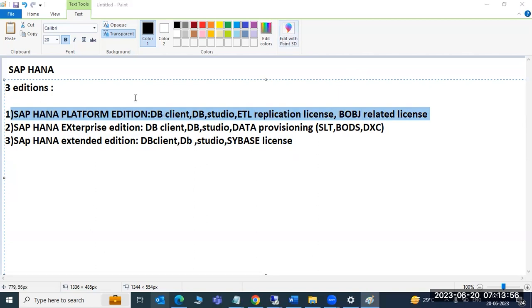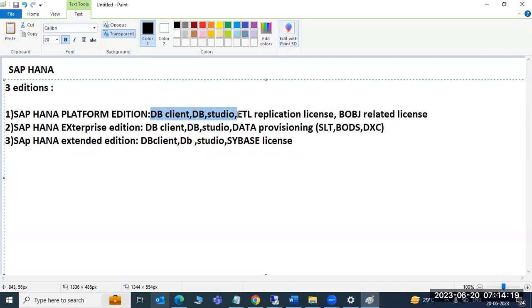Sybase is also one of the databases. So if you have the requirement of Sybase and Sybase replication, and also normal HANA database softwares, then you can purchase the HANA extended edition. All the DB core components are the same.